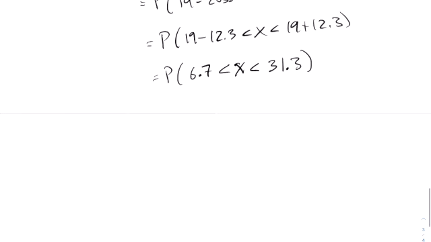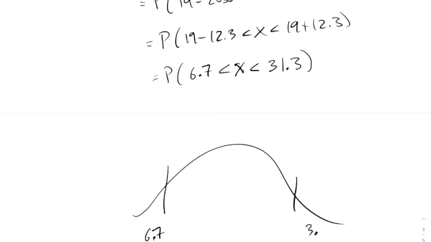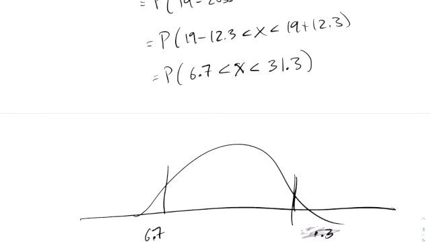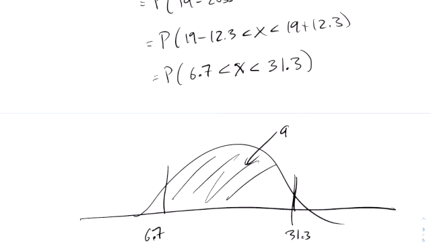What we're really doing is we have x as our chi-square variable, which is normal-ish. And somewhere over here is 6.7. Somewhere over here is 31.3. This is supposed to be the x value of 31.3. And we're saying that we're getting 95% of the mass here in the middle. And so we can check that by just computing. If you have a chi-square 20 variable, how much is less than 6.7 and how much is more than 31.3?